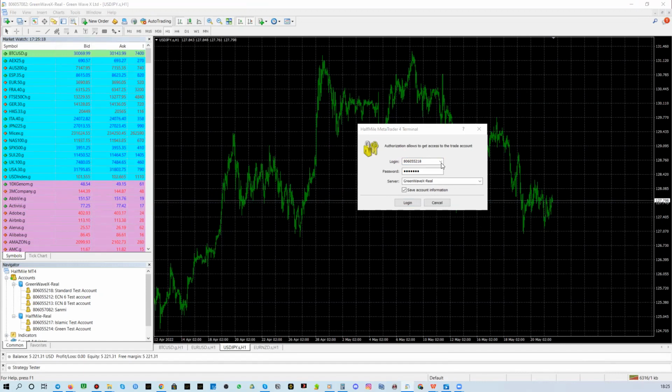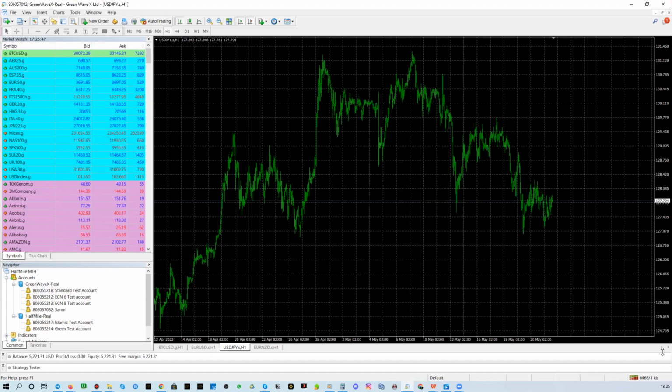Okay, cool. So then you put your login details here. From your GWX Exchange dashboard, you're going to get the login details. You put them there and then you put the normal password you use to log into the account, and then you choose real. If it's a real account, you choose real; if it's a demo, you choose demo. Click on save information if it's your device, and then click on login. Right, so you're going to find yourself here.